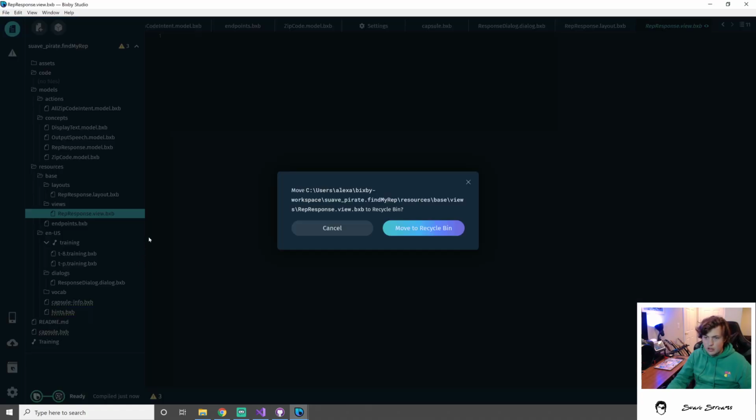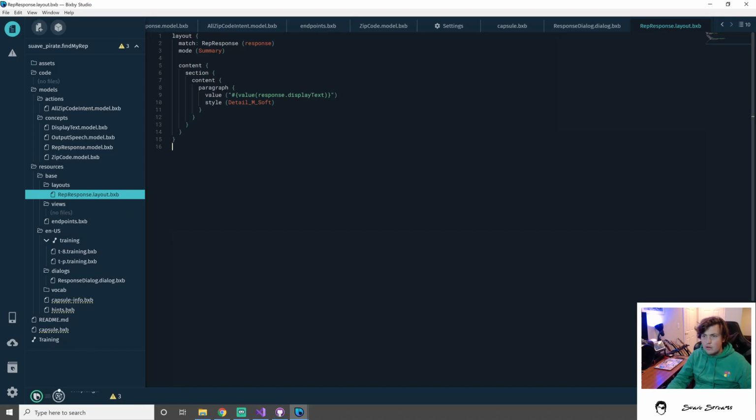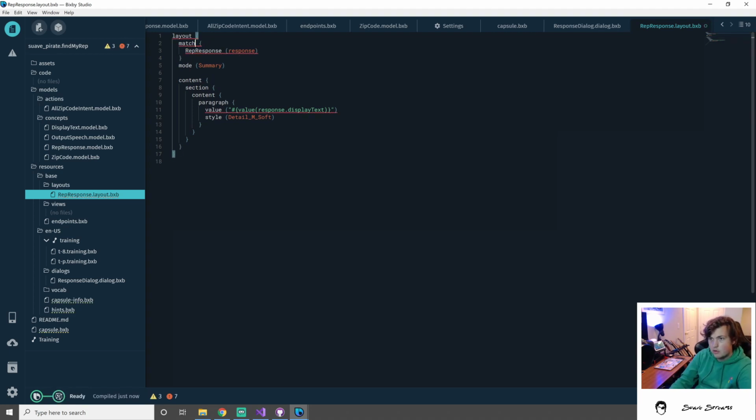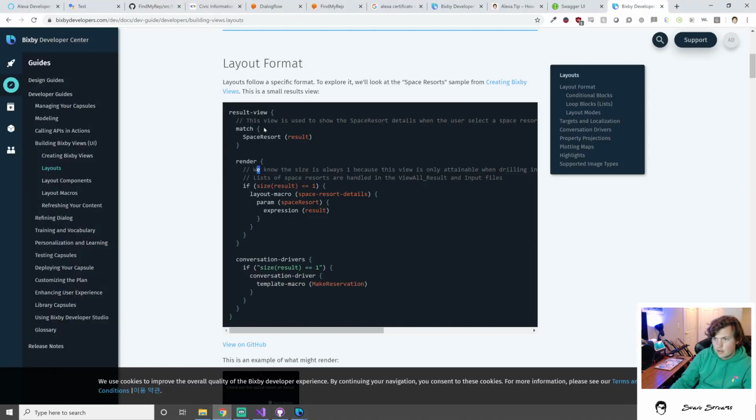I'm just going to delete this. We don't need the views. Match, mode summary. This looks a little different. That could also just be that the documentation's out of date or something too. So if we take this, well, we don't use semicolons here. Like that. Result view.